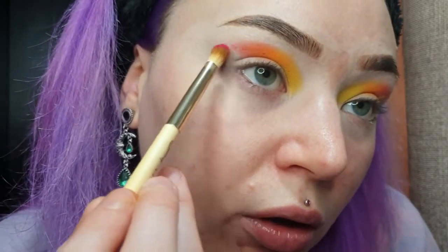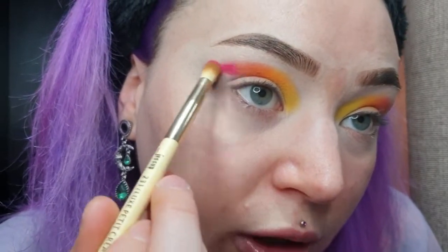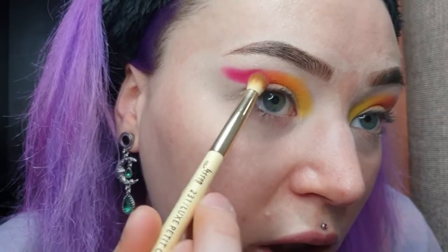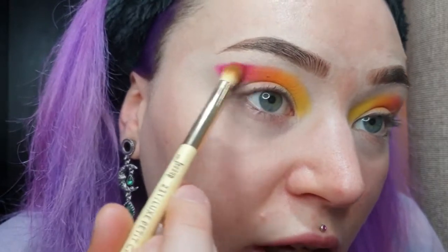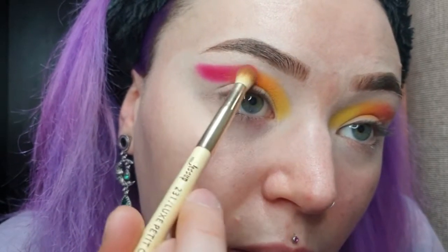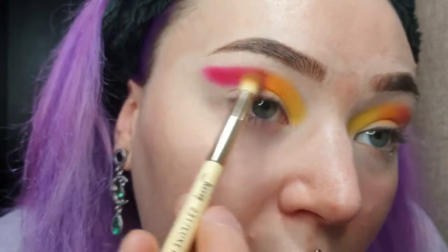And then I'm going to go in with the shade Flamingo, which is that pink that I said. And I'm gonna start winging this out a bit. Oh, this is so pigmented, it's unreal. I'm gonna start putting that into a winged shape. Yes, even with that shade there, it's still quite harsh, so I'll have to go back in and blend them in a bit better. Try and get these matching, which is always a struggle. That struggle will continue into 2021.